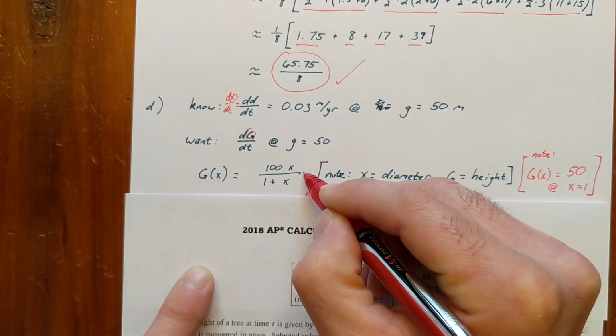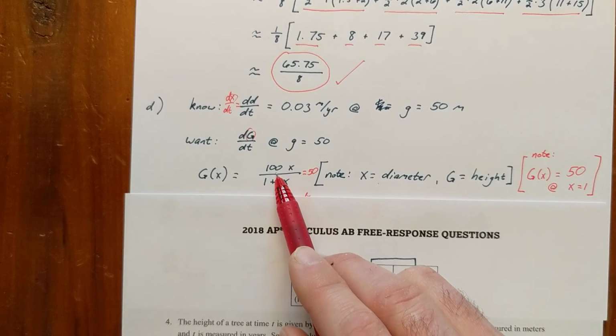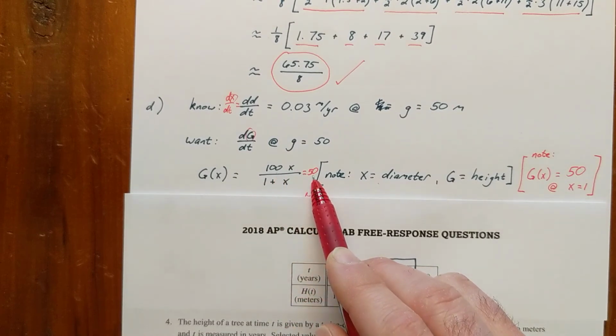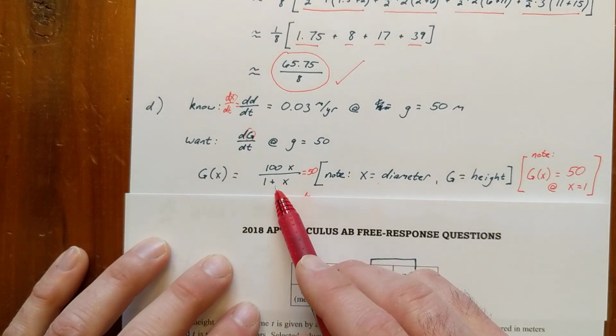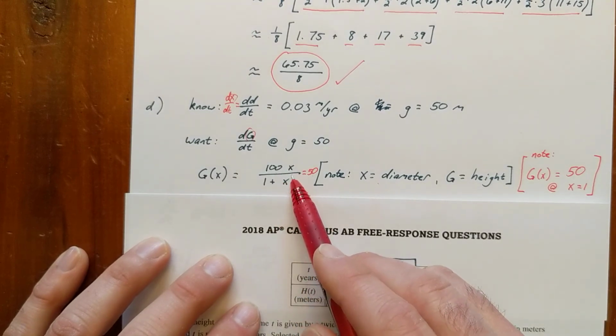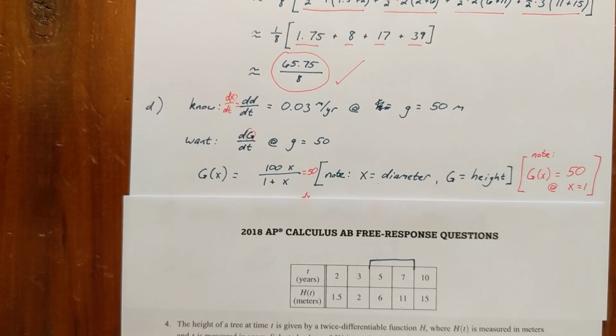Now, taking a rational function without a calculator and trying to solve that would be a little bit of a pain. Lucky for us, and this is very often the case with non-calculator questions, that's one you might have been able just to look at and figure out pretty quickly. When I saw the 100 on the top and when I wanted it equal to 50, I just started thinking, boy, it would be really nice if this was like 100 divided by 2. And sure enough, an x value of 1 makes that happen. So a little note right there that g of 1 would equal 50.